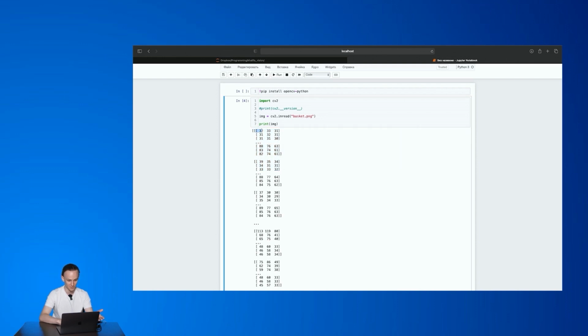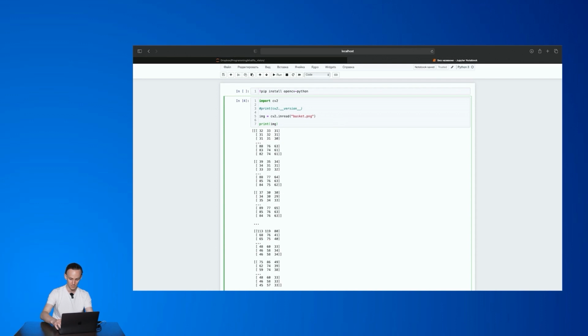This is the triplet that is representing the color of the first pixel. This stands for blue, this stands for green, this stands for red. In OpenCV, the convention is that the color space used is BGR instead of RGB, but that's the same exact thing, really.